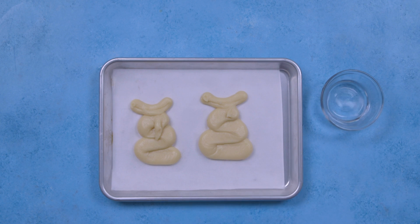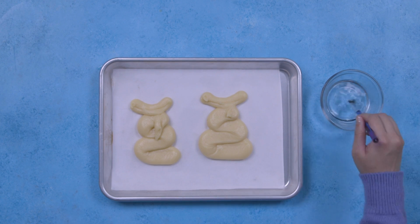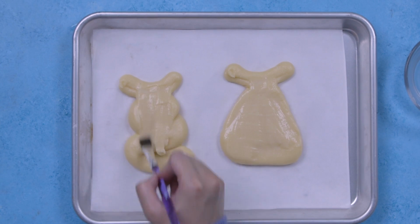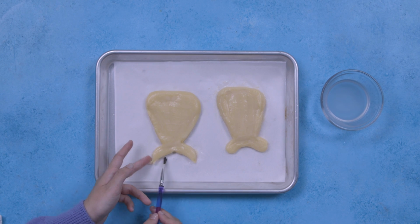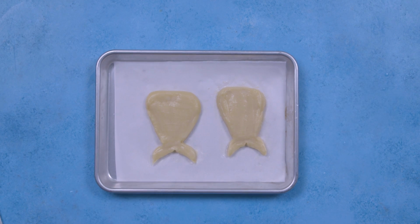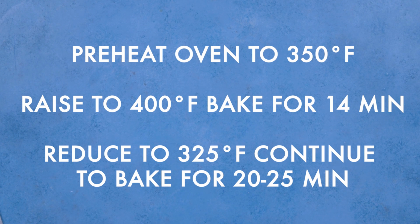In order to smooth this out, you can use a food brush and wet it with some water and paint over the dough until you get the smooth surfaces that you're looking for. With some precision, use your fingers and a little brush to help make those fishtails a little pointier, and then transfer this to the oven at 350 degrees Fahrenheit.